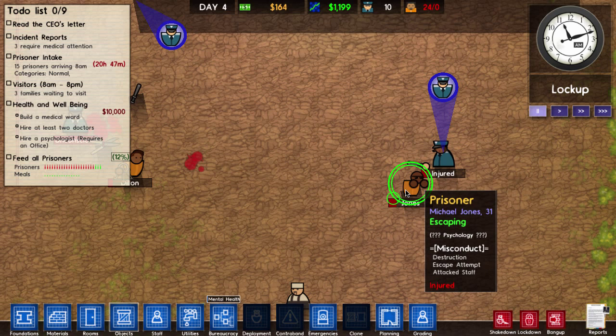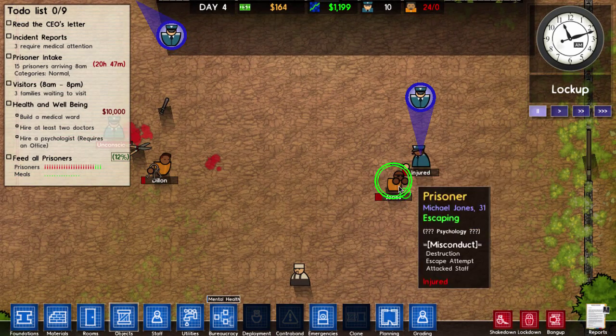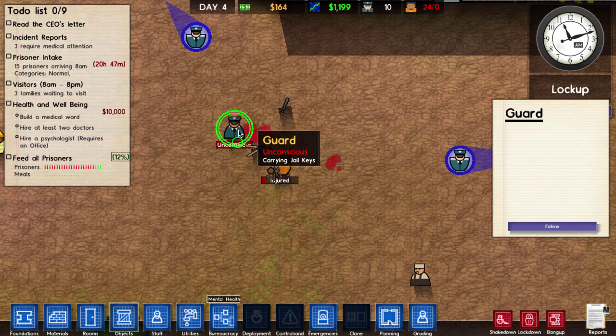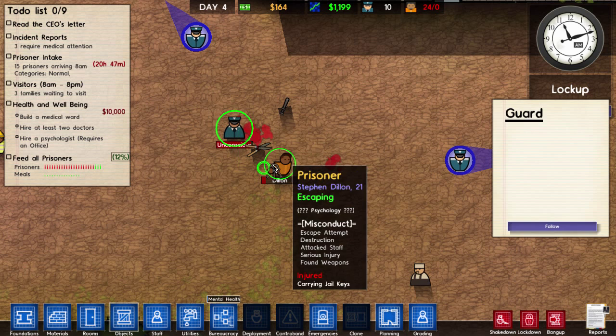Obviously, it's some kind of, oh, here we go. Misconduct, escape attempt, attacking staff. Okay, so hopefully our dudes will be okay. This person is pretty wounded right now, and actually, that dude got the keys! Oh my god, we need to take that dude down!